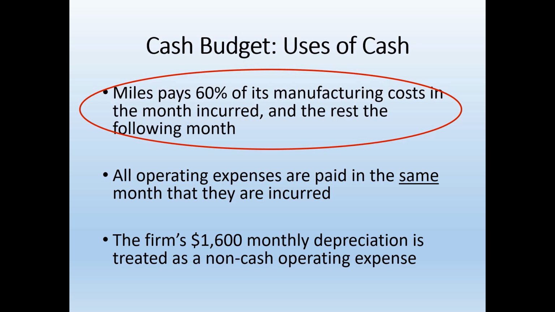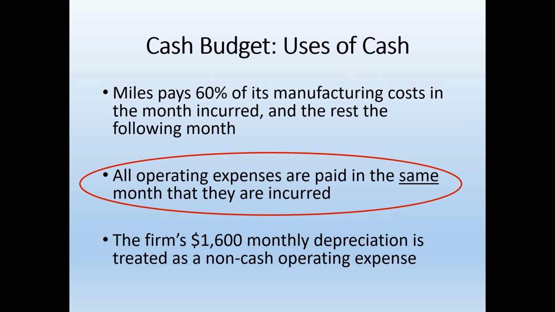Note that the firm didn't budget any bad debt expense in its payment of its obligations. Any firm that failed to pay one of its creditors would have trouble getting credit in the future from any of its other creditors. This firm expects to pay all of its operating expenses, that is, its costs for selling and administrative, in the same month in which those costs are incurred. Another firm might have different assumptions for when it pays its operating expenses.